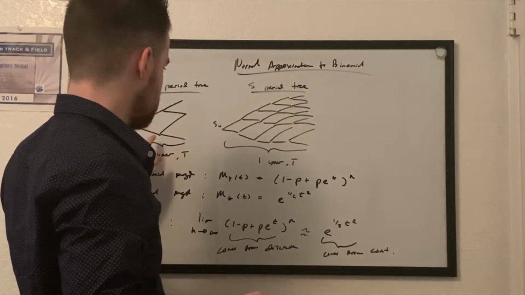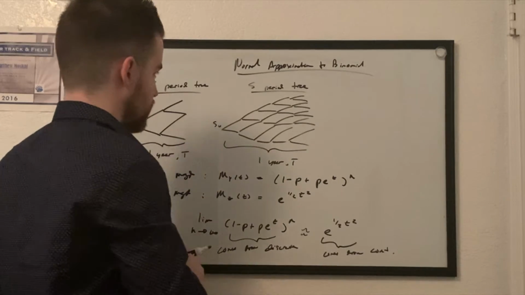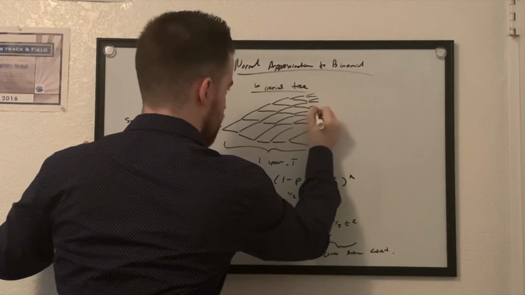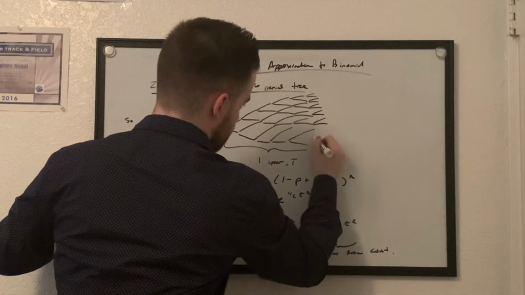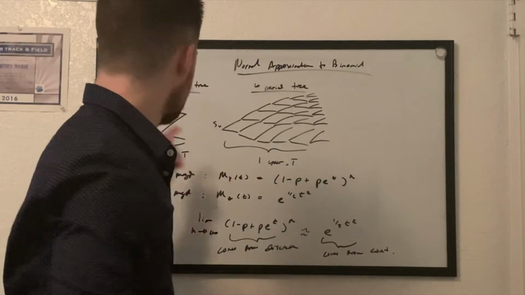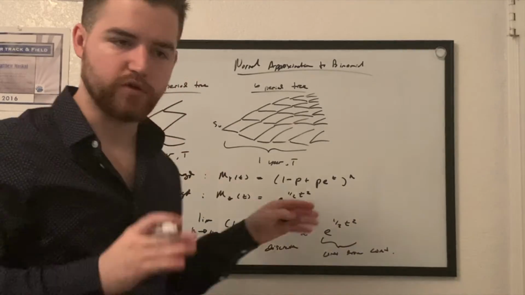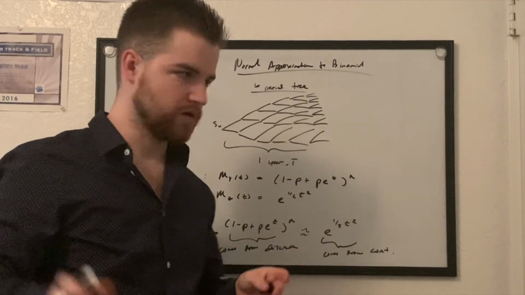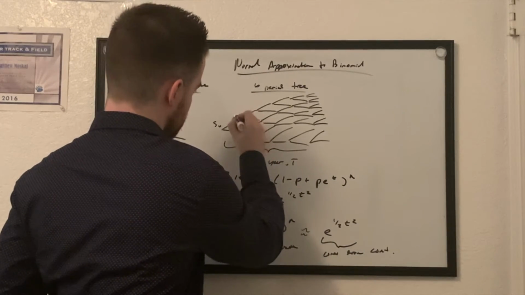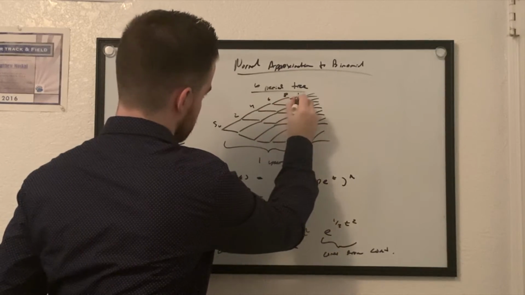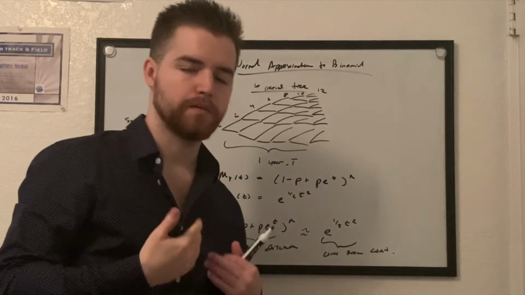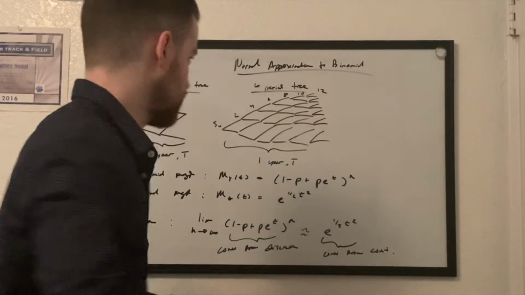So as opposed to being 6 months, let me do a 6-period tree. As opposed to being 6 months apart, just for 2 periods, we check it at 6 months and we check it at a year. In a 6-period tree, we would check it every 2 months. So this would be 2, 4, 6, 8, 10, 12. And we would check it at all of those time frames. So we're getting a little bit more precise in how the stock price shifts.